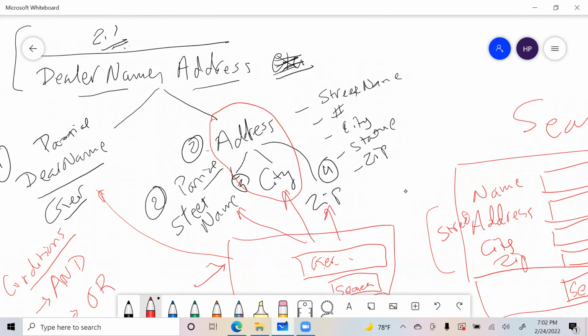One will be just search only by name, so your title should reflect it: I'm trying to search by name. The second one would be a title reflecting street name and city. The third one could be street name, city, and zip. So your title should always reflect what condition you're trying to test. Okay, understood. Thank you.